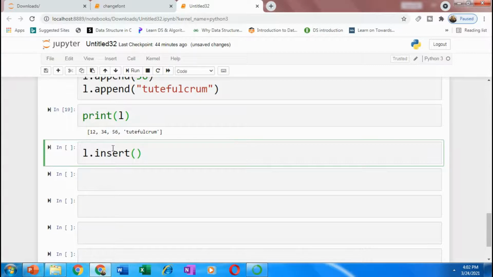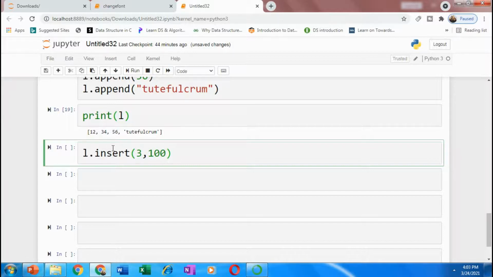And as said here, it has two arguments. The first argument should be the position. So let's say you want to insert at position 3, then you have to specify the value that you're trying to insert, say for example 100. So this statement means that you're going to insert an element 100 at position 3 in your list L.